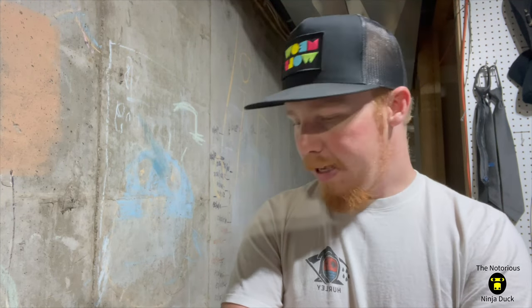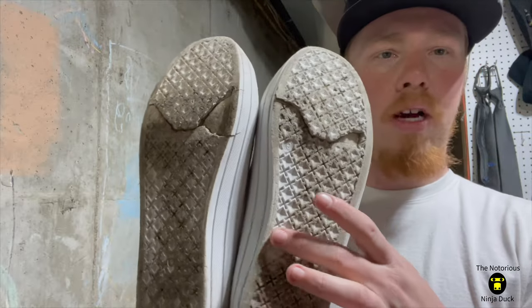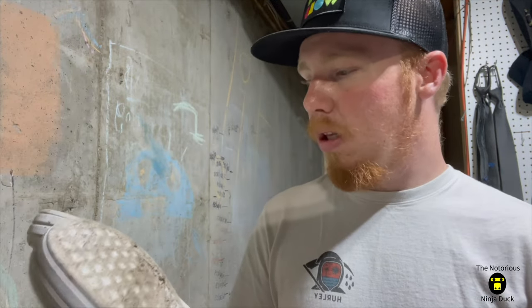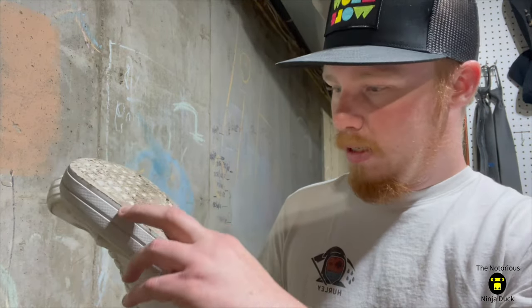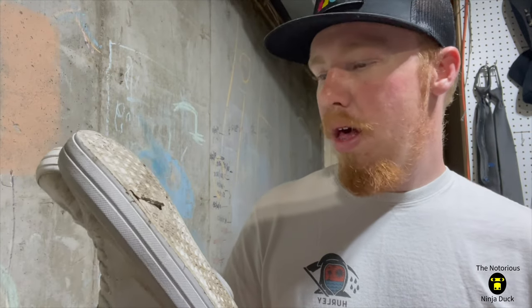But yeah, other than that, so our side quest. These, as you can tell, on my non-kickoff foot, as you can see, it has a humongous crack. Then there's this, basically torn out, and then just this coming off. So I imagine if I skate these a lot more, there's going to be a part of this area that's going to come off next, and then this whole thing is going to eventually peel out, and then the insole of the shoe will eventually start to tear.